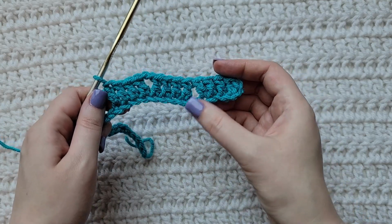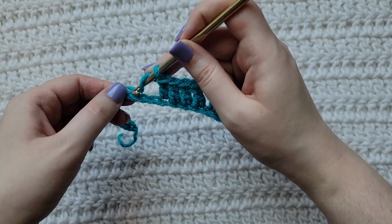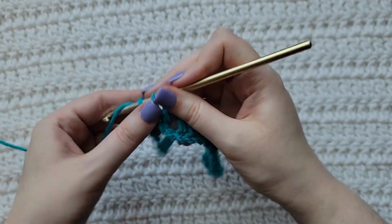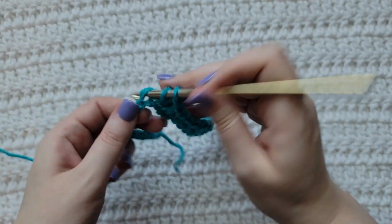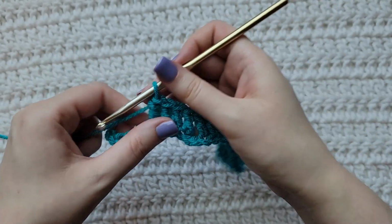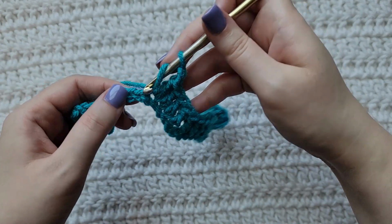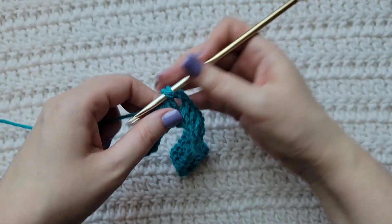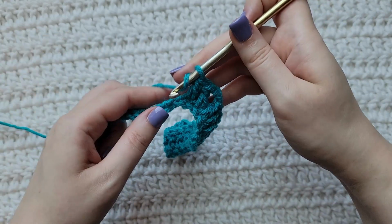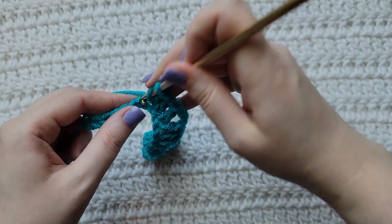We're now going to continue this by making our next valley. We're going to skip two chains, then you're going to work one double crochet into the next four chains. So one, two, three, and four. Making our next peak, we're going to make two chains, one, two, then one double crochet into the next four chains, so one, two, three, and four.